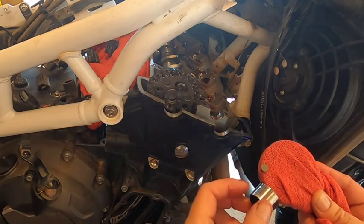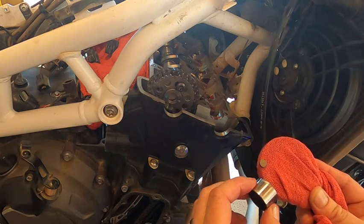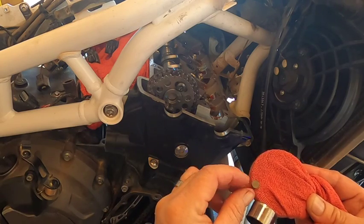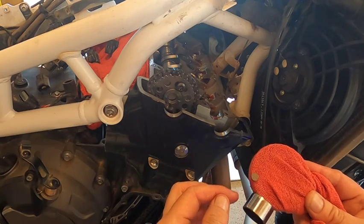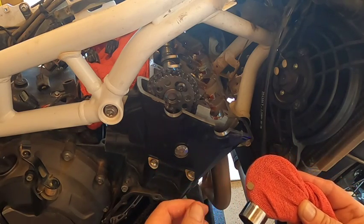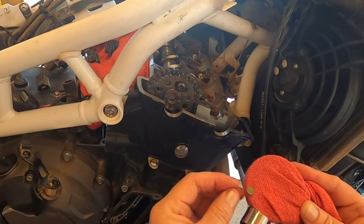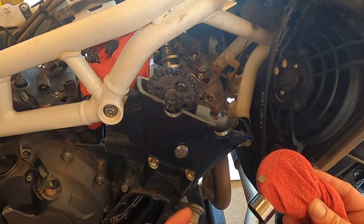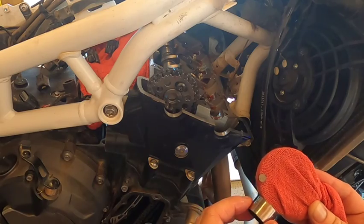But I'm gonna go ahead and record this on a sheet of paper, and I'm gonna move back down the line. I'm gonna leave these in place until I actually have new ones. So I'm gonna record this, I'll measure it, and then I'm gonna put it back in. That way, if something goes awry at the dealership and they don't have shims, these will all go back in the same place I took them out. So my valve clearance will at least be no worse than it was when I started.